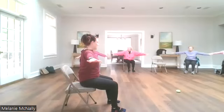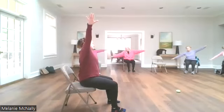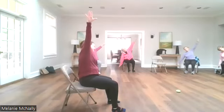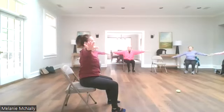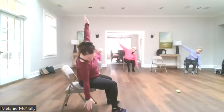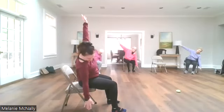And now don't lean, just reach your left arm straight up and your right hand towards the floor. Exhale, reach down. See if you can point your fingertips towards the floor. Maybe look down towards the floor here with the neck, stretching.